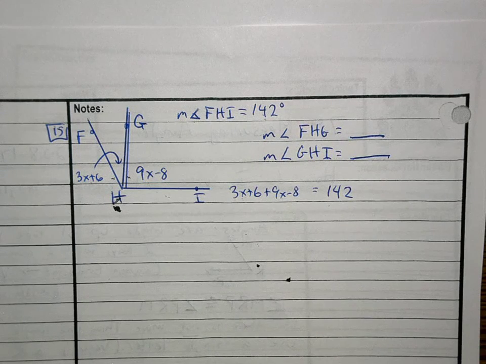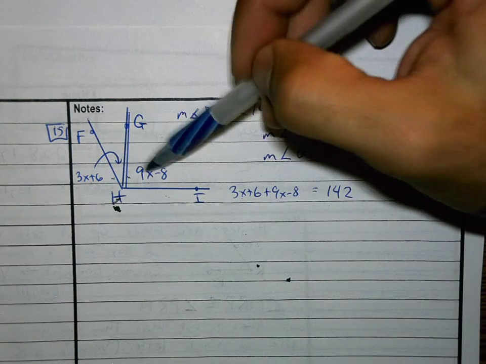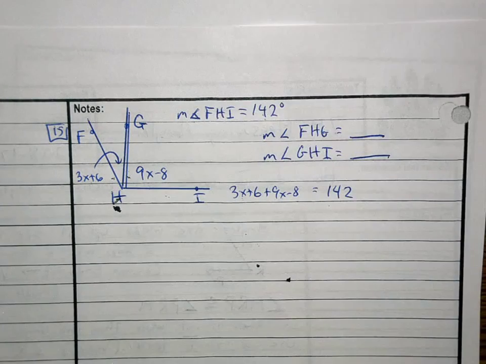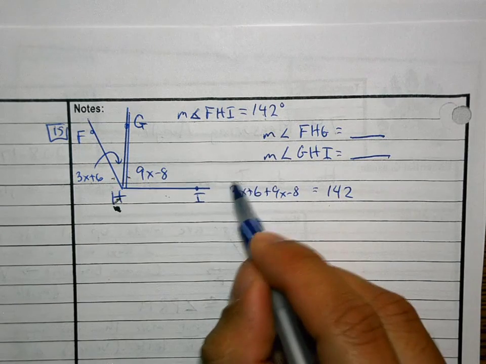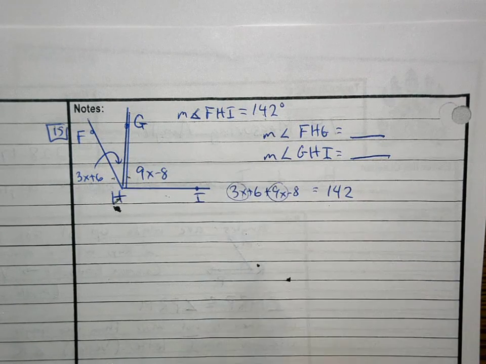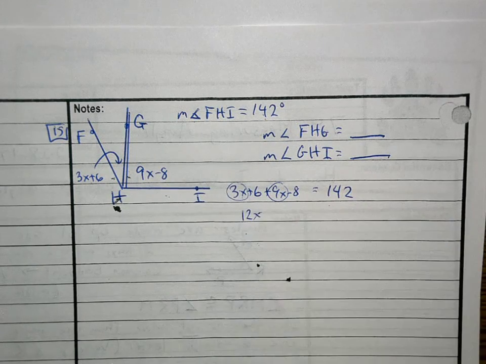You will not learn the angle addition postulate now, but it's something you will learn in Math 2. And right now we're just using what we know. This piece plus this piece equals the whole piece. That's what we're trying to do. Let's figure out what x is. And then what Ray did is he said 3x plus the 9x. He already figured that out for us. He said 12x. Because they're on the same side, just put them together.